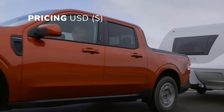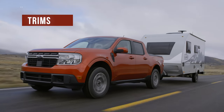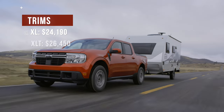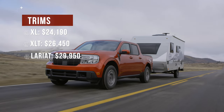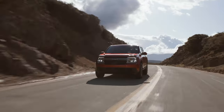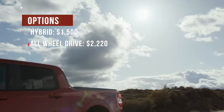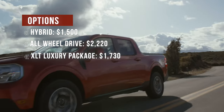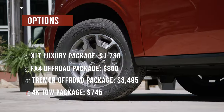With a starting price of just over $23,400 for the base XL, the Maverick is an excellent value. The top-of-the-line Lariat starts at just under $35,000. The hybrid is an extra $1,500 for all trims, and all-wheel drive is a $2,200 option — but again, you can't get a hybrid all-wheel drive Maverick. You can also customize your truck with many different optional packages as well as wheel and tire options.